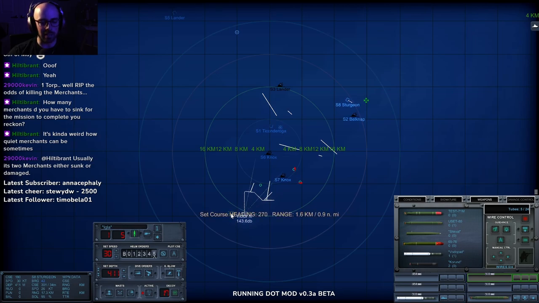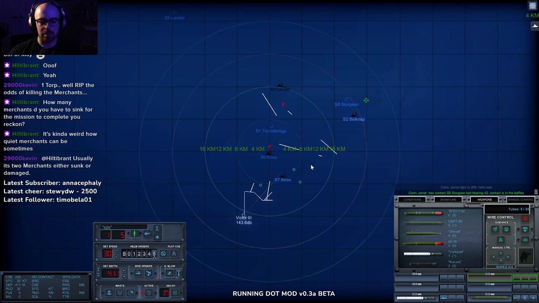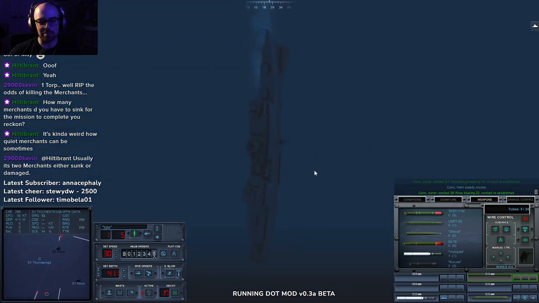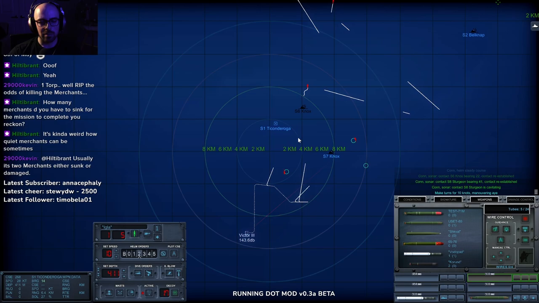Alright, I dare take a peek. Come right to 268. Helm, aye. Con, sonar, lost contact Sierra 8, last bearing 042. Contact is in the baffles. Con, sonar, regained contact on Sierra 1, bearing 012. Con, helm, steady course. Con, sonar, regained contact on a sinking ship. Make turns for 8 knots. Maneuvering, aye.